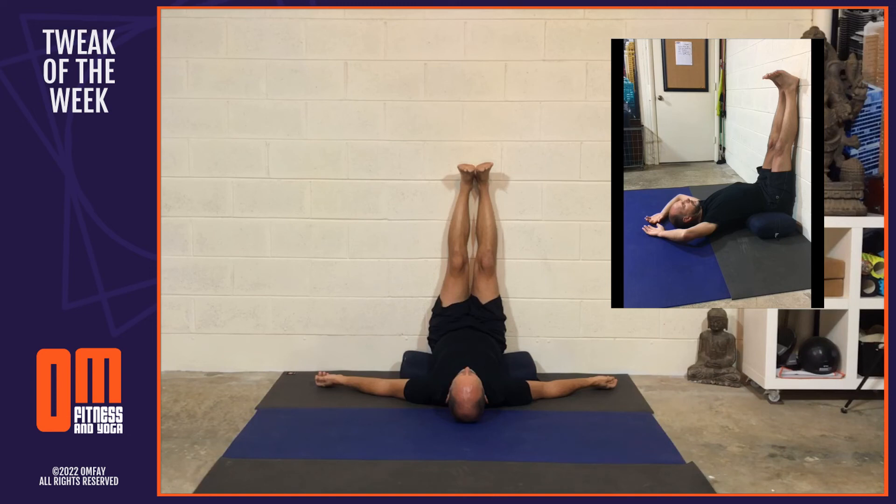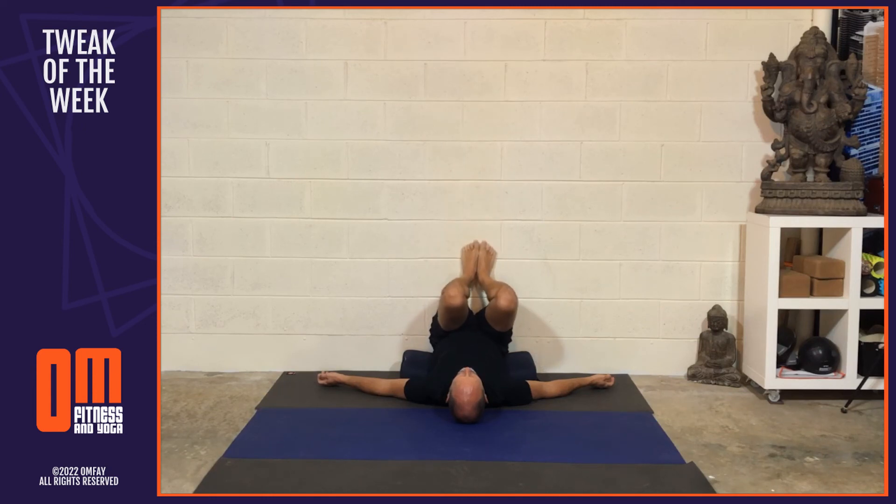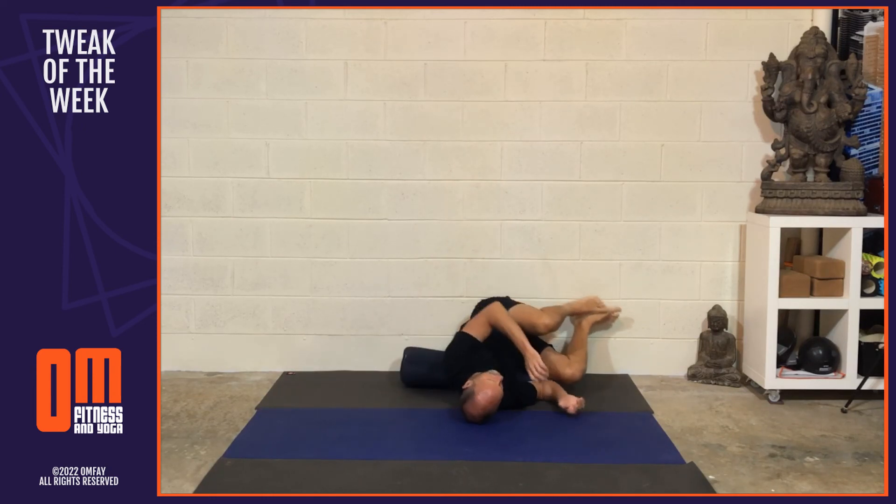In options two and three — flat on the ground or with the bolster — the arms eventually want to be overhead resting on the ground. That's the river of what the flow can wash through the head and the arms. But if that's not comfortable, or you feel some tinge in your shoulders or a little numbness from having them overhead, which is very common, just put the hands on the ground in a shavasana-like position or even rest them on the belly. That's perfectly fine — it does not change the depth of the rejuvenation.